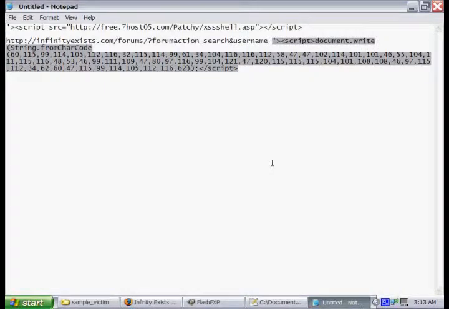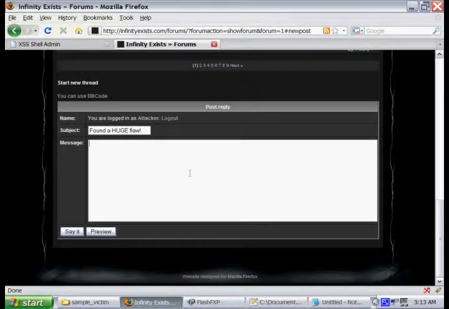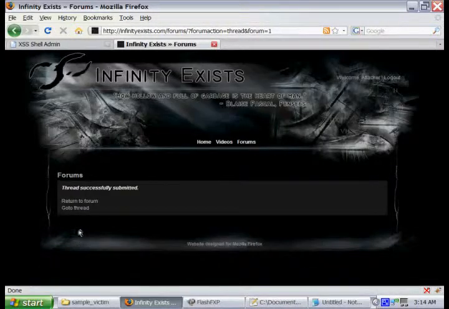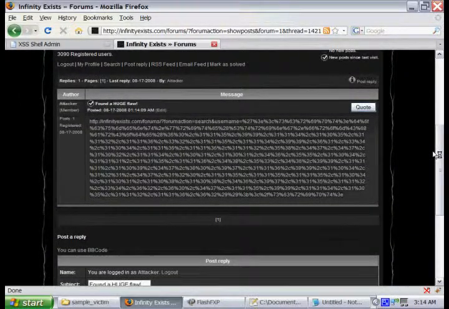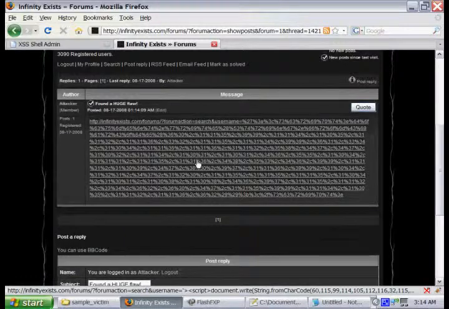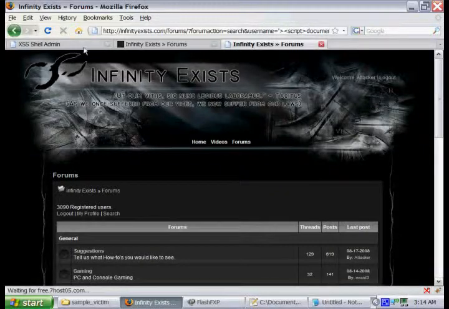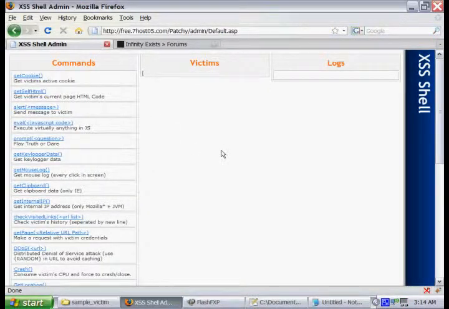As you can see, our URL is pretty large. A persistent cross-site scripting attack would be ideal for the cross-site scripting tunnel, but that's not really realistic to find, because nowadays persistent cross-site scripting attacks are very rare. That's why I'm doing the non-persistent cross-site scripting attack, because it's more common. I'm just going to click on the link again to test it one more time, just to make sure it's working. And as you can see, it is. So all we need to do is wait until an admin clicks the link.